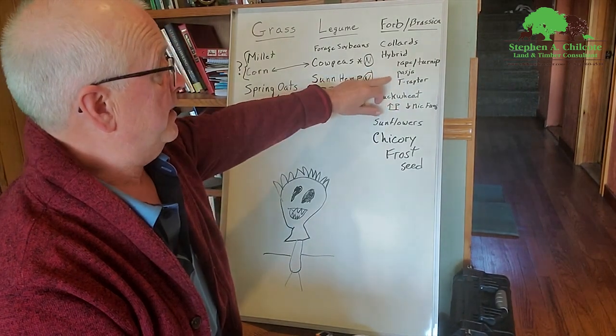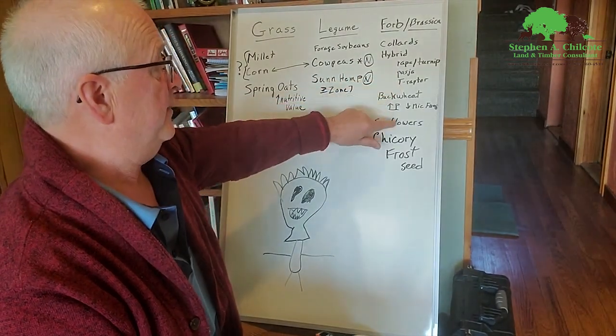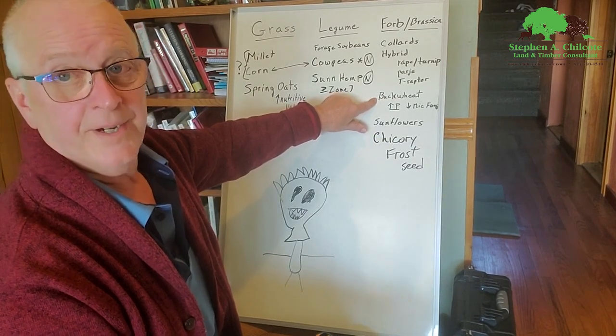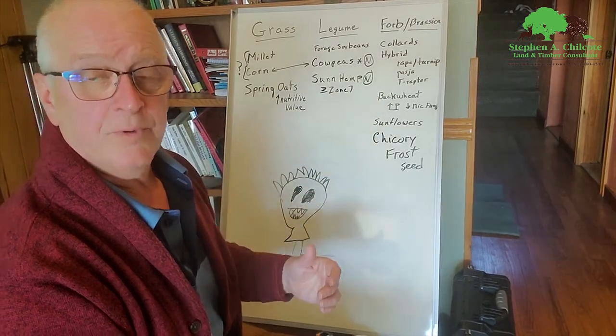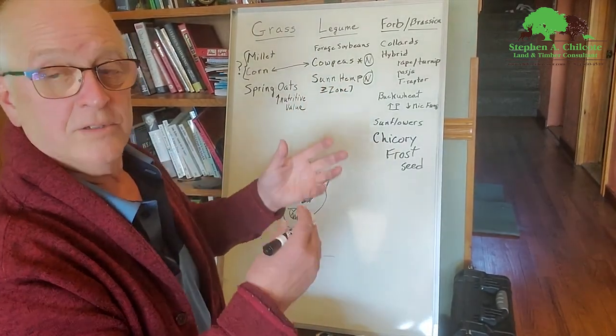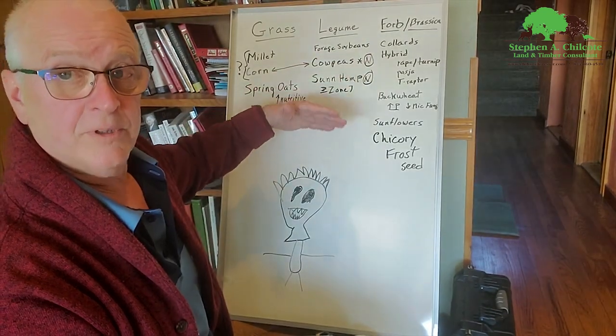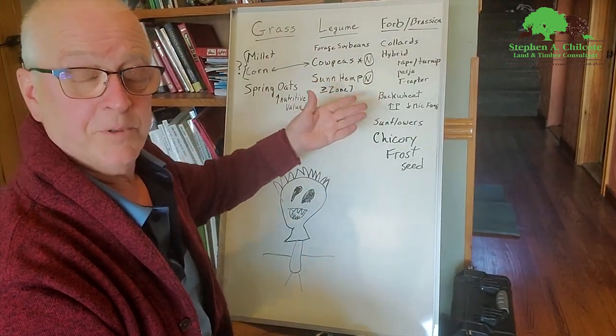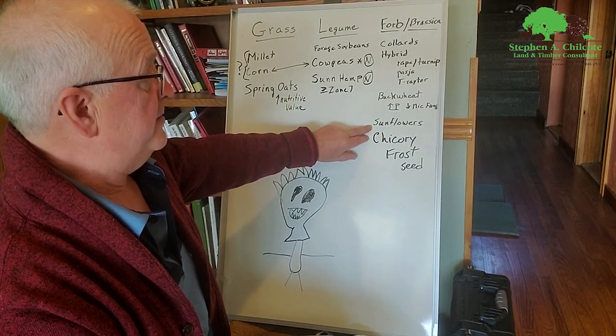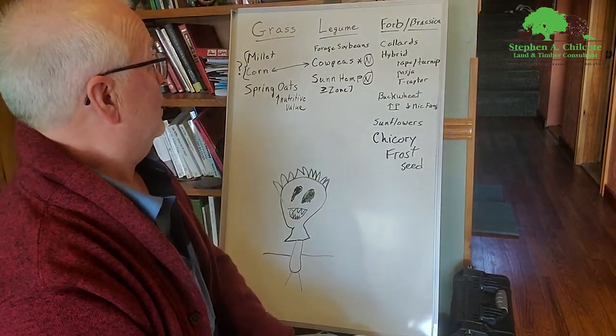Hybrid rape turnip is also an excellent summer brassica. I've had really good luck with it. Brand names are Paja and T-Raptor. I've been using T-Raptor for 20 years and I love it. Deer love it. Buckwheat could be in your mix—doesn't do really well in Pennsylvania in a mix but it's there. The nice thing about buckwheat: it'll mine phosphorus for you. All these plants will go down into the subsoil and mine certain nutrients and share them with each other. When this stuff all frosts out, all those nutrients will be a slow release fertilizer for the following year or the following crop, which could be your fall food plot that you're drilling right through this. Sunflower is also a great trellis type plant and looks great, great for pollinators.